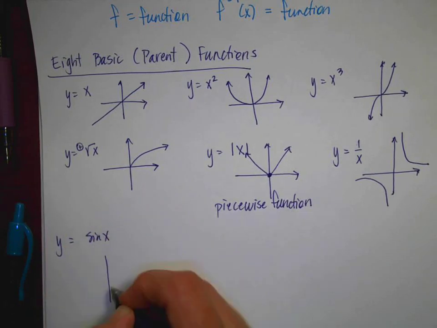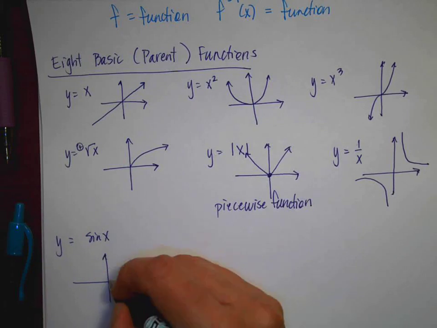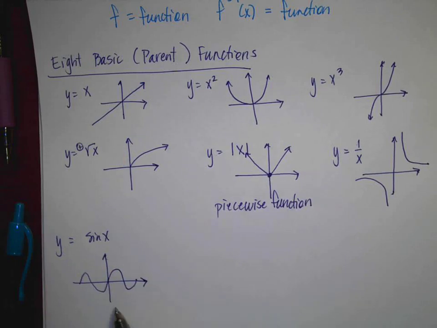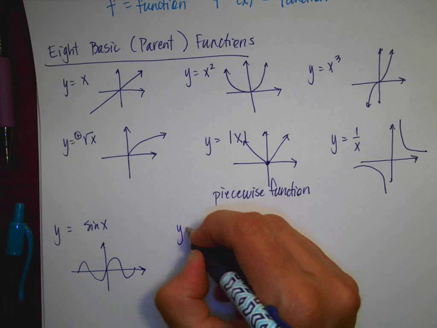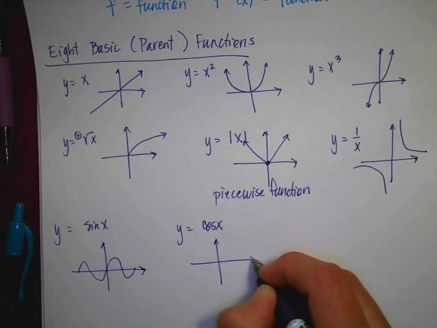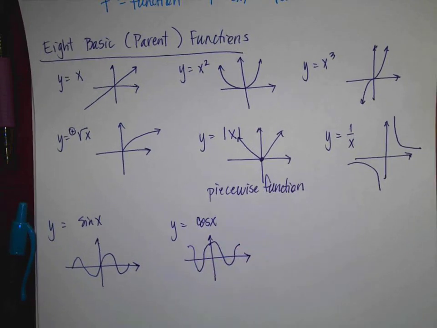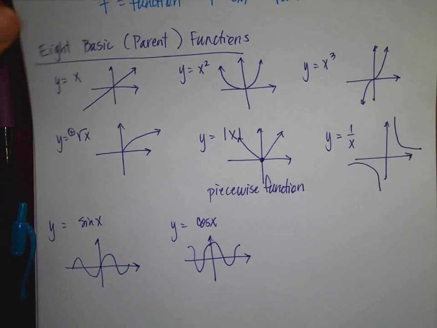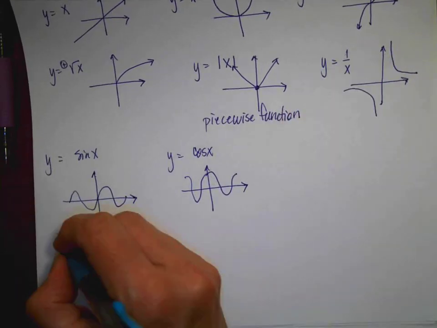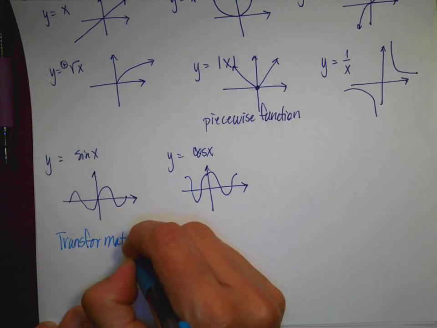The next of the 8 basic is the sine of x. Yeah, trig. We're going to do some trig, and hopefully you remember your trig. Remember, sine starts low, and it looks like this, and then it looks like that. That's just about a pathetic graph. The next one is y is equal to the cosine of x. Remember, cosine starts high, finishes high, and so cosine looks like that, so then it looks like that. Sorry. Woo! All right. So now let's talk about transformations.